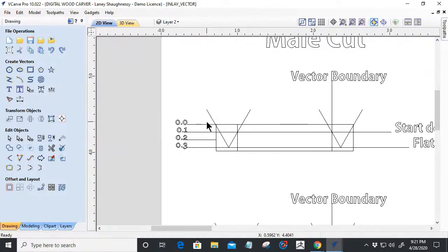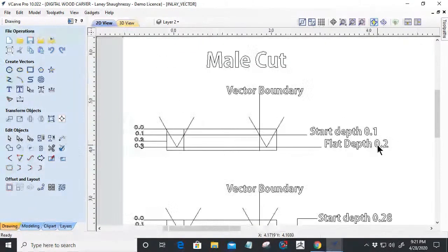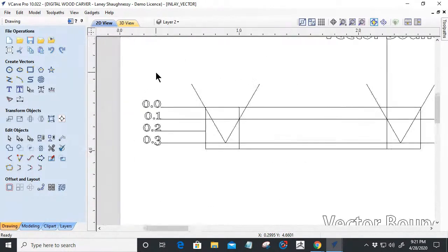And I inlay that maple into that cherry, and I have a big start depth and small flat depth to get my 0.3. And everything, then I'm going to end up with an air gap or a void. And when I go to cut that middle out to put my walnut in there, I'm not going to be very happy about that void and all that wet glue just sitting there puddled up and all that stuff.